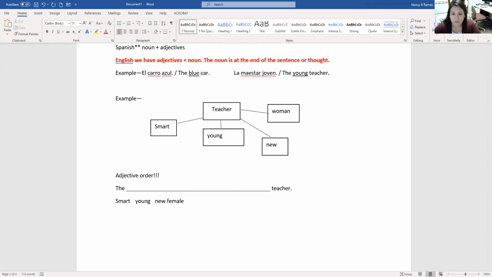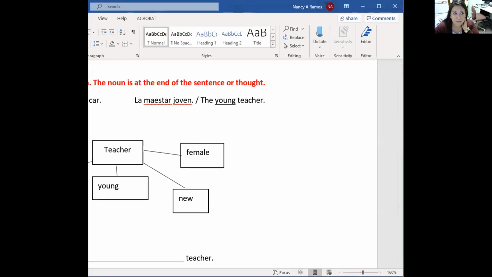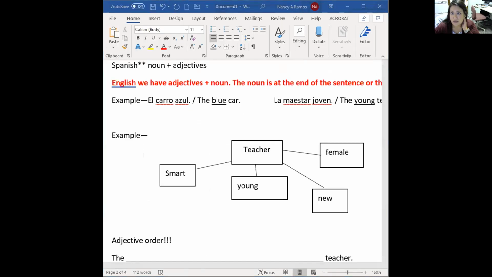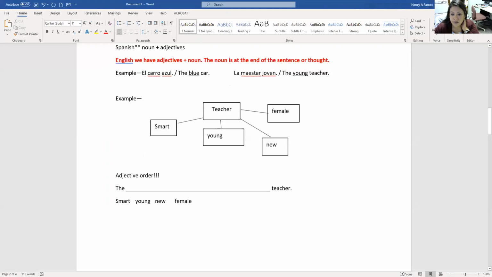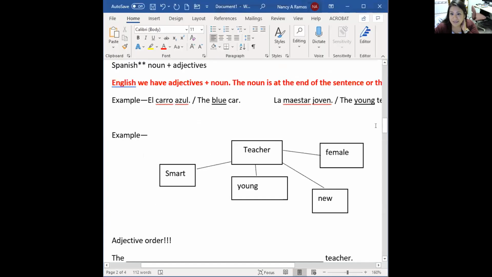Voy a poner female. ¿Cuál adjetivo viene primero?